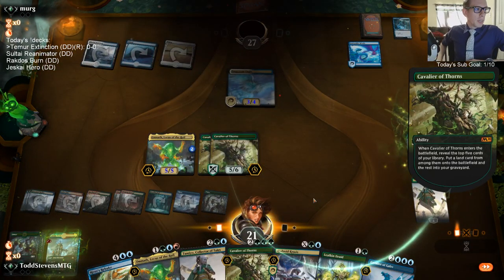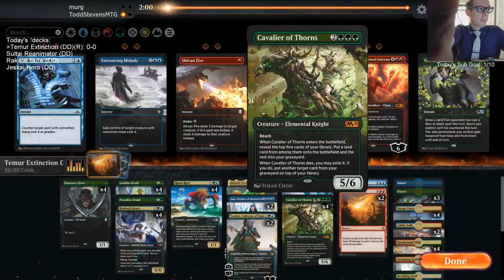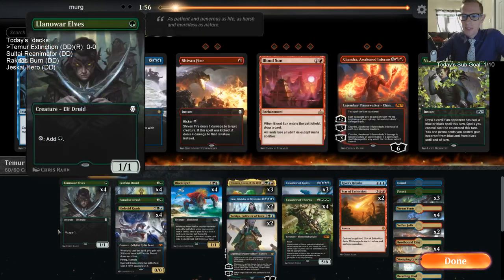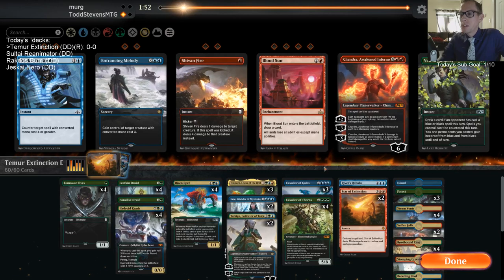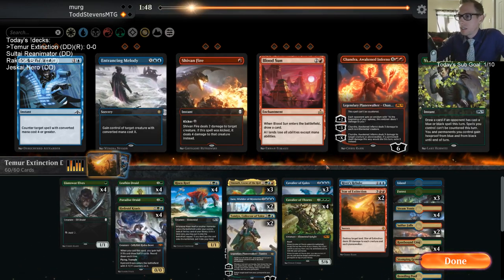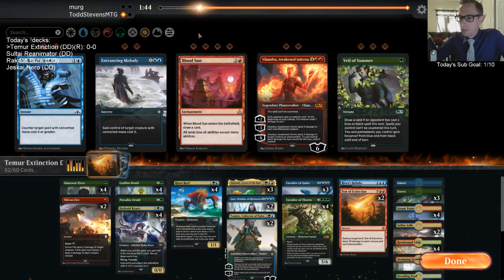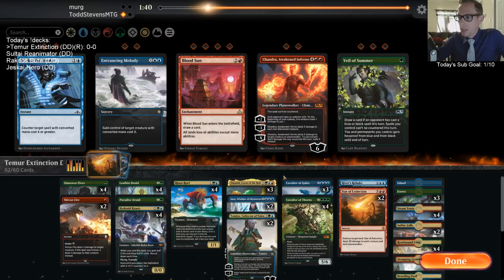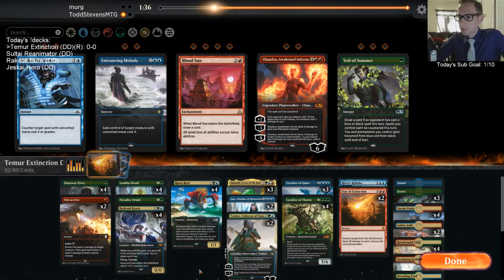All right, we got the first game. The hidden name of the deck is cardadvantage.deck. So they milled a five and missed a second land drop. It certainly helped us. We do have good blockers for flyers with the Cavalier of Gales, Cavalier of Thorns, and Hydroid Crisis, so we can block flyers pretty well.